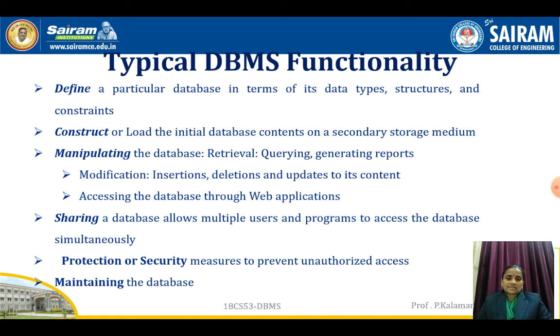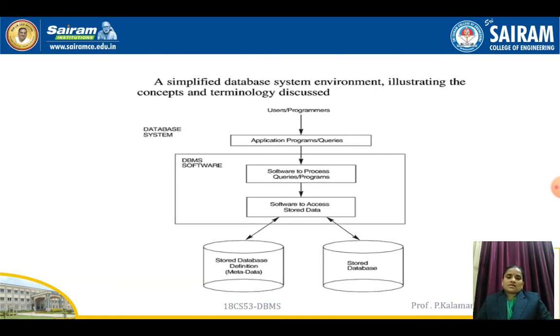And protection or security measures are important to prevent unauthorized access. Otherwise an unauthorized person will access the database, and they may modify or change the data, which is not good. So protection should be there. And maintaining the database, maintenance is very important. If any changes are made, they should be updated as up-to-date information in the database. And frequently, any backups that are required should be taken, and so on. So these are all the functionalities of a database management system.